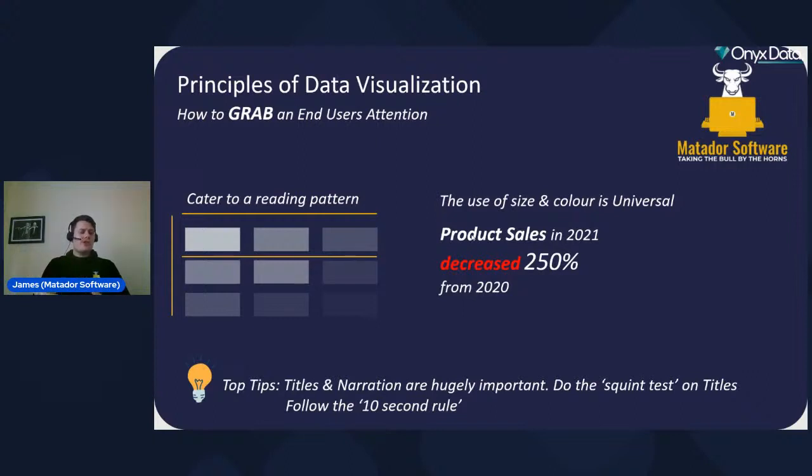And the 10-second rule. When an end user looks at a report, we've got to remember that we're trying to force something to happen with the data, and we've really got about 10 seconds to capture someone's attention, even if they requested this report.